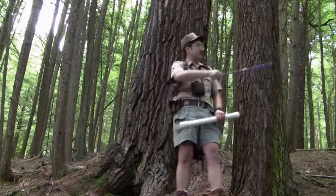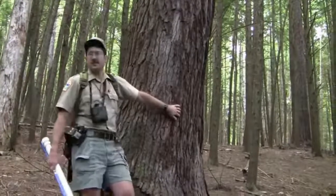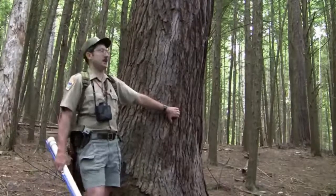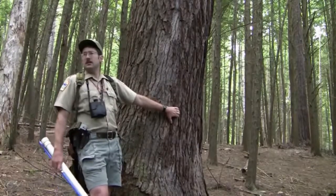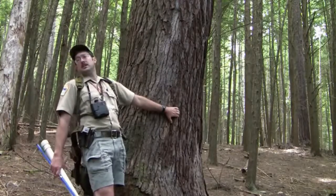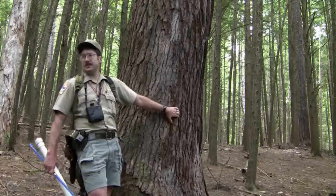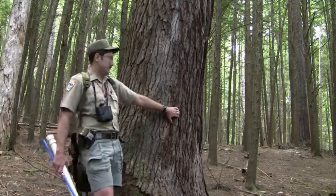All right, let's go up to this tree that's growing on this rock right here. Okay, what kind of tree is this one? Hemlock. Good, it's hemlock. How do we know it's a hemlock? The branches are long. Branches are lower. Good, we got a lot of lower branches. Small needles, small cones. Are the needles grouped together in bundles or attached singly directly to the branch? Good, attached to the branch.